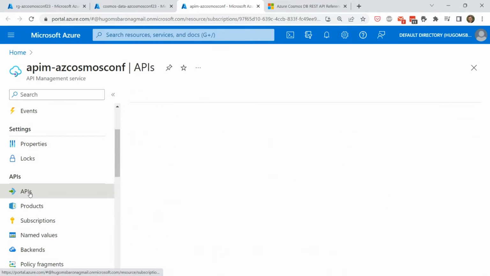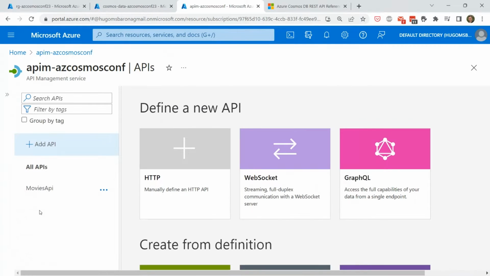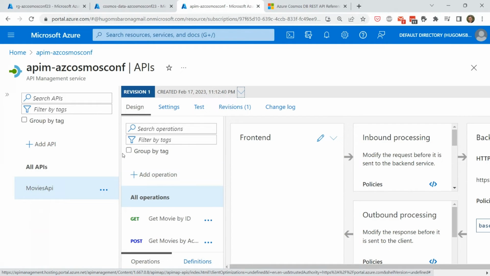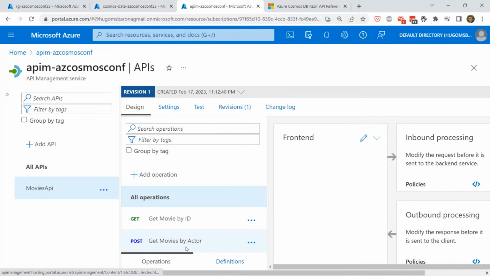So I go here to the APIs option on the left, and I have here my movies API, as you can see. If you are not familiar with how to create APIs on API management service, don't worry. The resource that I'm going to share will help you get started. Now, I created an API that contains two operations: one is get movie by ID and one is get movies by actor.